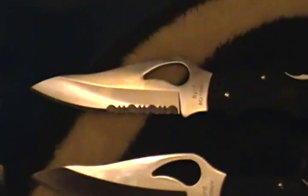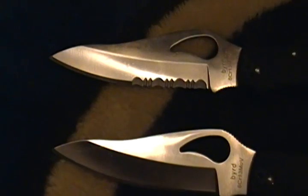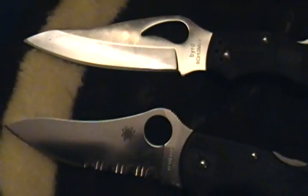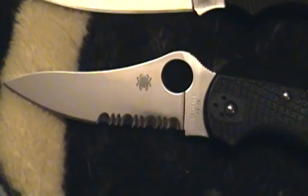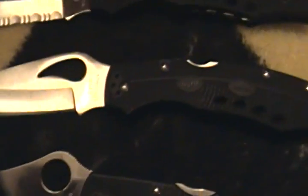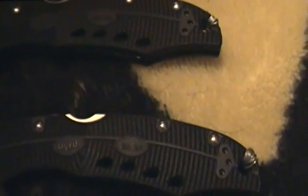Here's a Caracara 1 in FRN combo edge — I liked the combo edge one so much that I had to get the plain edge one too. And I loved the blade shape so much I had to have a Stretch — I begged my wife for a Stretch and I got one. I'm spoiled, I know. The Birds are good quality but the same thing happened on both of these: the screw on the end was sticking out, I went to tighten it and it just kept turning, so I super-glued them. The handles were separating on the ends so I wired them with aluminum wire.